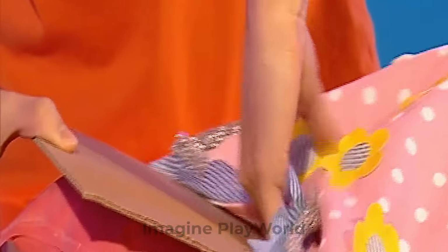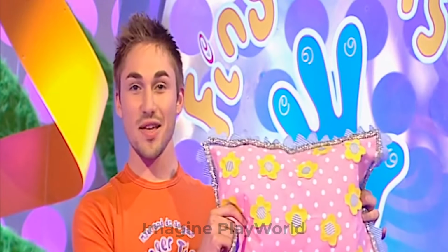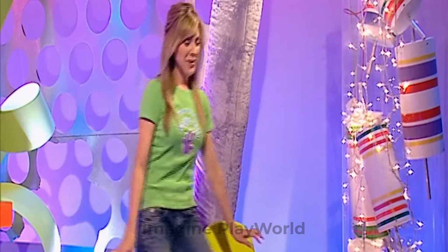And secrete it beneath the stuffing. And when you've done that, it will look something like this. Great, isn't it? And now all you need is an unsuspecting granny or a mate to try it out.